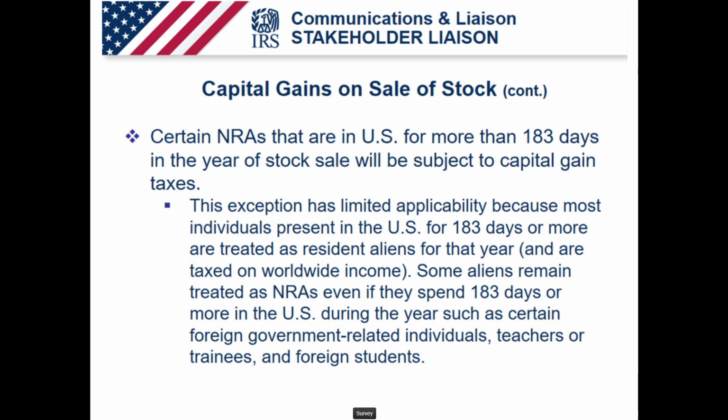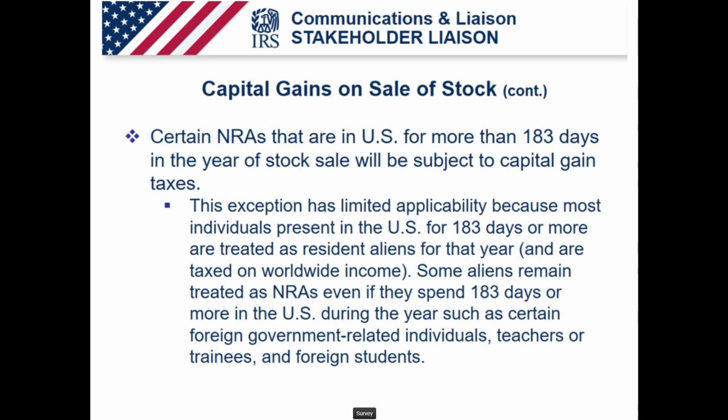As just mentioned, generally capital gain from the sale of securities by non-resident aliens is foreign sourced income. However, Section 871(a)(2) provides that if a non-resident alien is in the U.S. for 183 days or more in the same year they dispose of capital assets, any gain from the disposition of the capital assets will be taxed at a rate of 30% as they are considered to have a tax home in the United States. In this case, capital assets include stocks and securities.